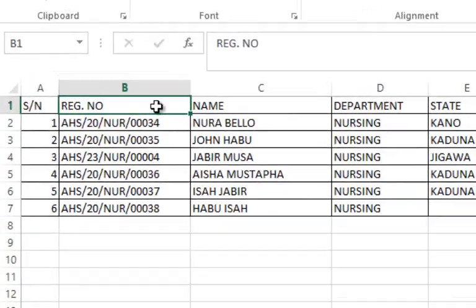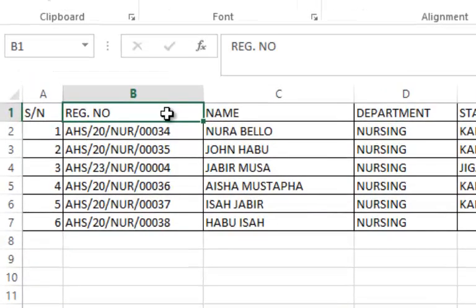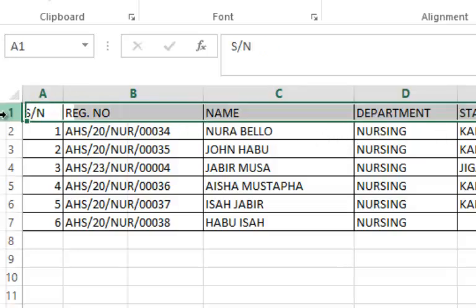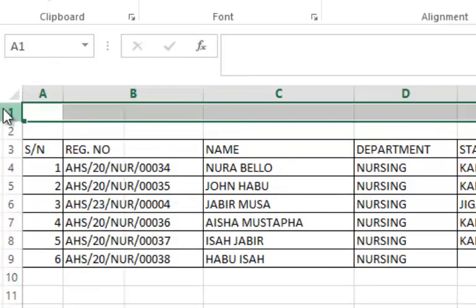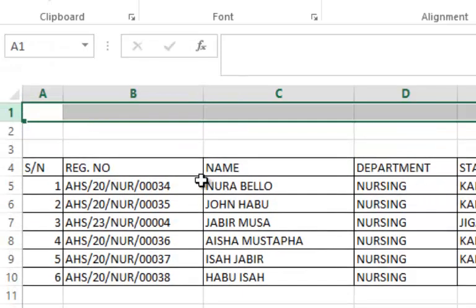The next thing is, how do we add a header to our table, our Excel sheet? To do that, we need extra blank spaces at the top of our table. So we right click, let's say we want to add 3 blank rows.